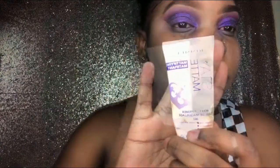Now I'm gonna be applying my primer. So that's a Stay Matte primer. It's very important to always prep and prime your face before applying your foundation so your makeup stays on longer. And I don't apply too much. I just put like small spots on each area of my face and then just rub it out. Alright, I applied my foundation off camera.